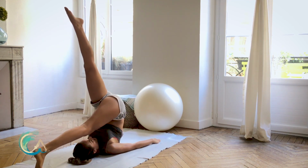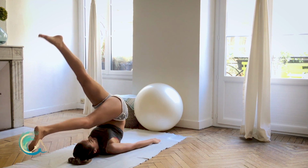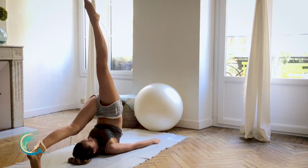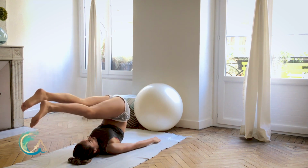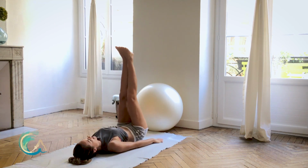Right toes down, left leg reaches up and change. Left toes down, right leg reaches up and change. One more time. Reach that left leg up, lower both legs down, and roll it down. Nice and easy, nice and slow.